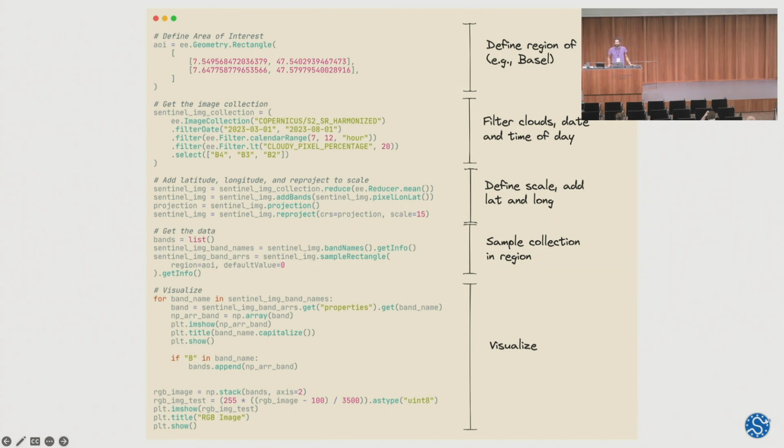Are there some libraries or things that exist to use these multiple different satellite resolutions in a nice way? Sorry, can you repeat your question, please? Does some library exist to help you use the different resolutions in an easier way, basically? That's the nice thing about Google Earth Engine, you don't need an extra library to do it. So let's say you're mixing rainfall data, which might be like 250 meters by 250 meter pixels, and you're mixing that with Sentinel-2 data, which is like 10 meter by 10 meter pixels.